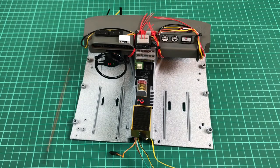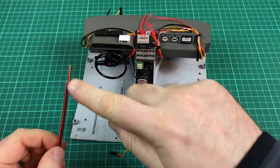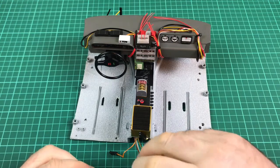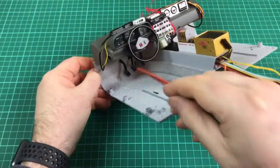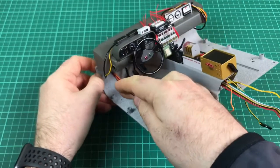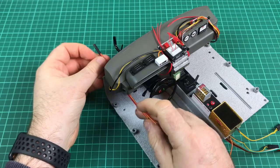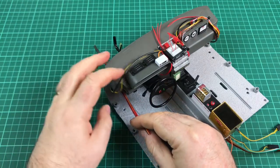So let's move on. And here is that wire. This is a lovely multicolored stranded wire. One long bit and some shorter bits. I'm sure that's for a reason. And now this one is going straight under there. So the bit that we got these wires already feeding through, we'll just feed that through. They're attached at the end, they're all tied, so I'm guessing they're not plugging into anything. Just going to be secured down. But there they are, they're just in there.